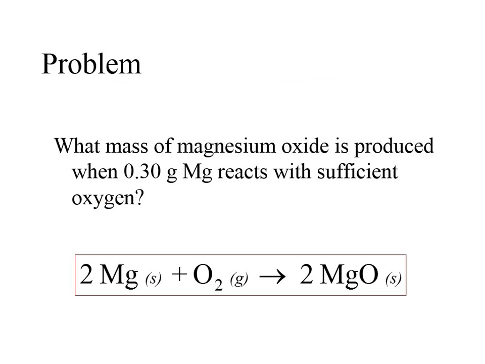Grams to grams. Well, let's knock out that second question. So I said that second question would have the same starting mass as the first one, that 0.30 grams of magnesium. Assuming we have sufficient oxygen, I will talk about what sufficient means, but basically it's looking like this. It says, all right, I got 0.30 grams of this. And anytime you see the word sufficient oxygen, I usually think of it in terms of extra. You have extra oxygen. So basically this green number, this 0.30 grams of magnesium, we're going to run out of that first. And so in this case, our question mark goes under the magnesium oxide.